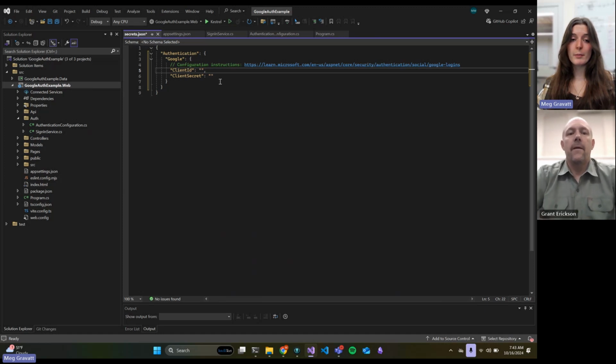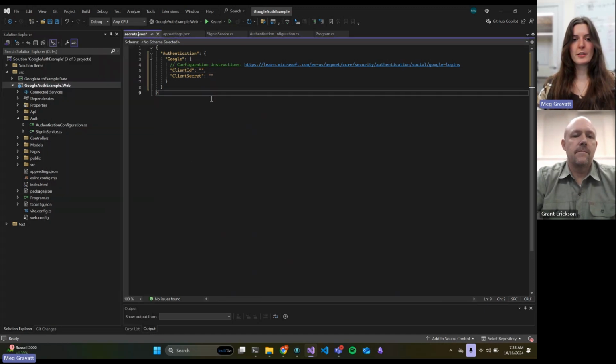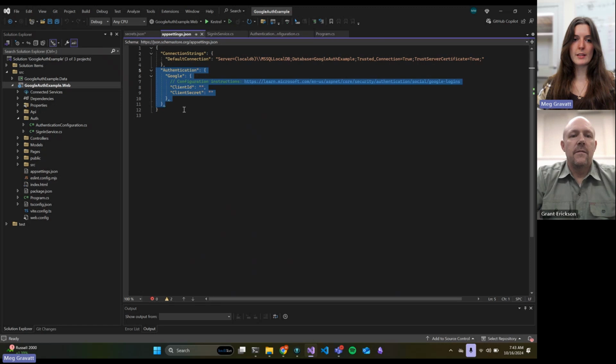Yeah, and a great place to put them when you first start a project, when you don't want to have to do the whole setting up key vault and all that, is this: maybe you want to get Auth working first and then set up key vault. You can put them over here if you right click and go to manage user secrets. You can pop them into this secrets.json. These won't be checked into source control, and they override these guys here. So it's effectively like environment variables.